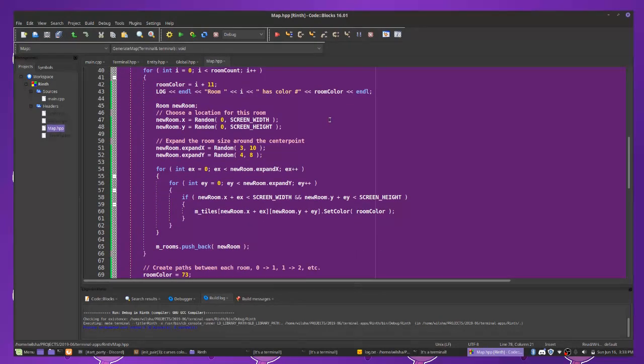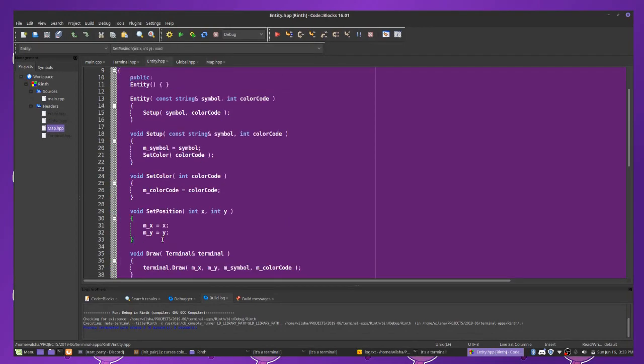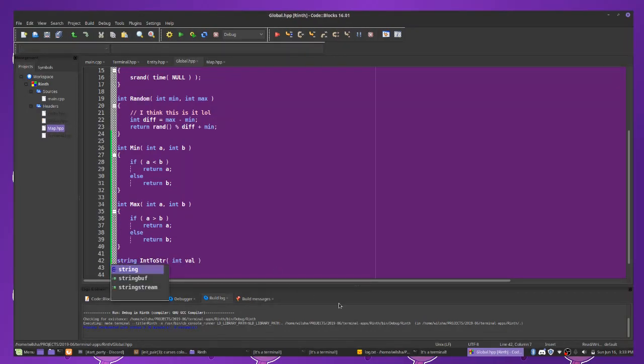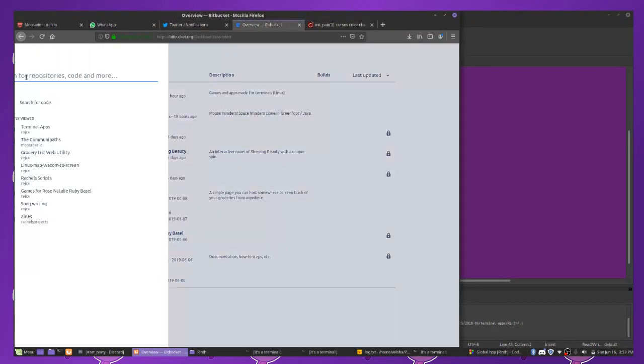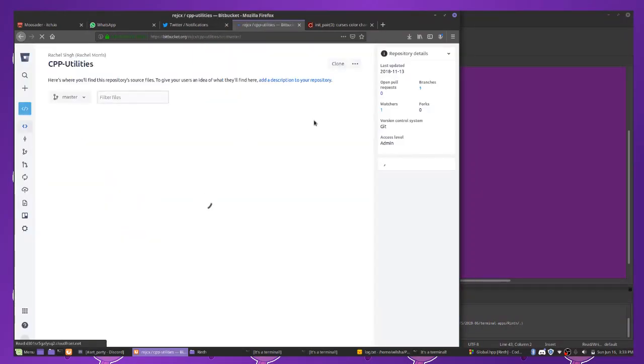Now what are we doing? I just want my rooms to not have X's in them. I'm gonna add a set symbol command. I was trying to set the room symbols to whatever number they were, so I could better visualize which rooms were which and which ones weren't being connected on the path.